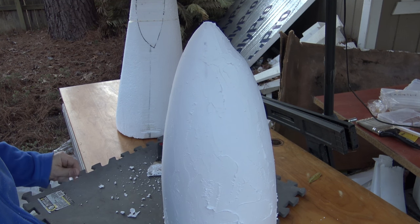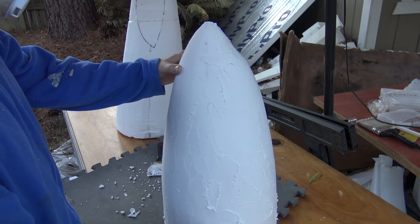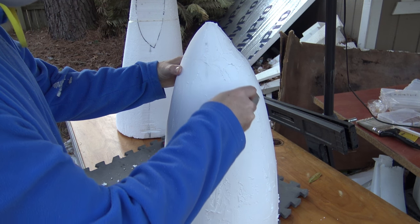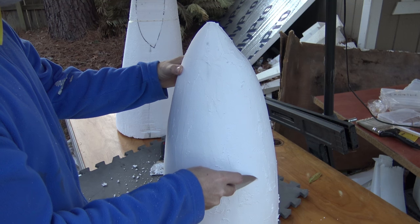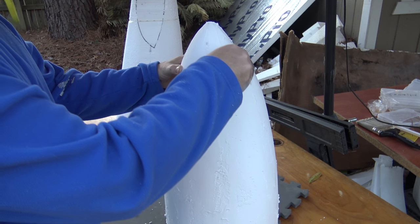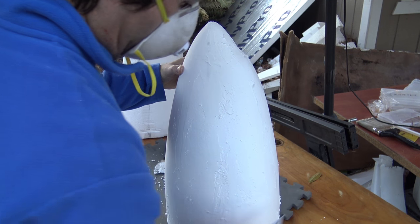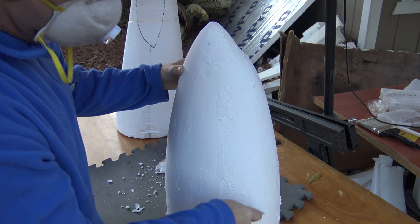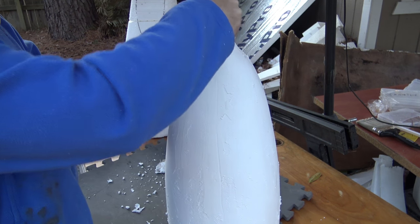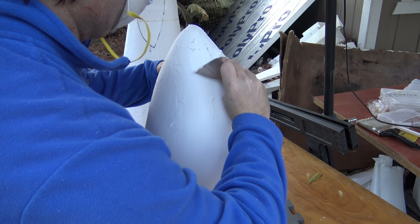This is about a two or three step process — I wait for this to dry, sand it, then add another layer, and sand it again. The beautiful thing is, when it's done, you're going to get such a smooth surface. All of my 737s — the 737 MAX 7, the 300, and the 200 — the nose sections are done exactly the same way, and it works real well. I know the surface looks pretty rough right now, but once it's sanded, it's gonna look really good.